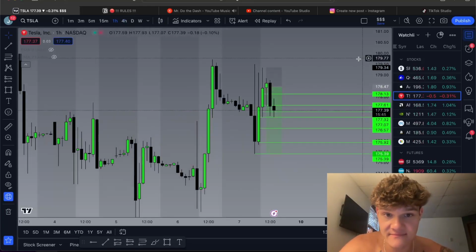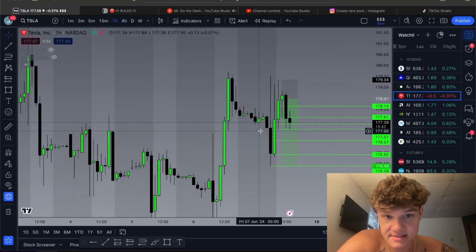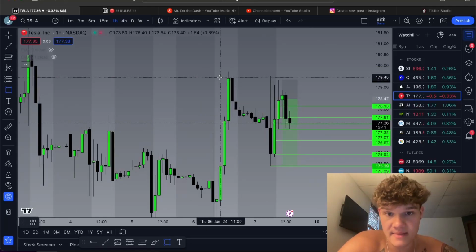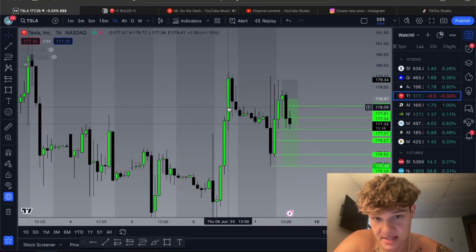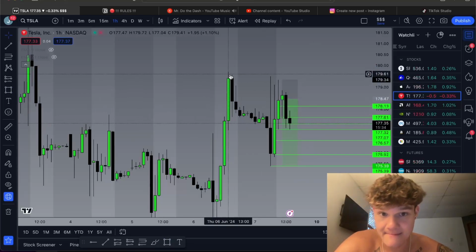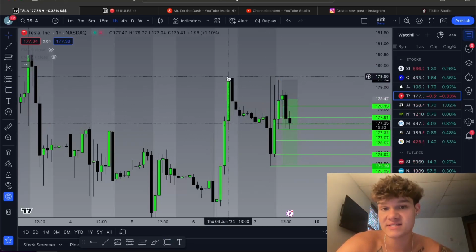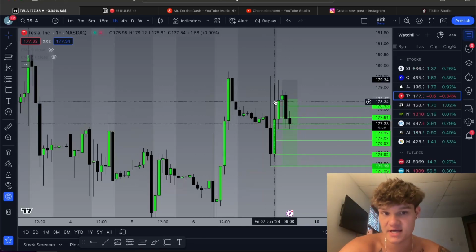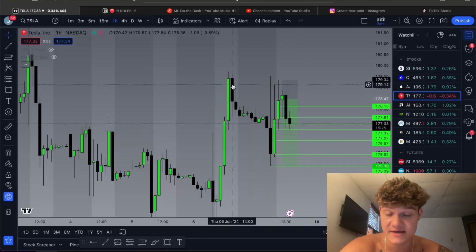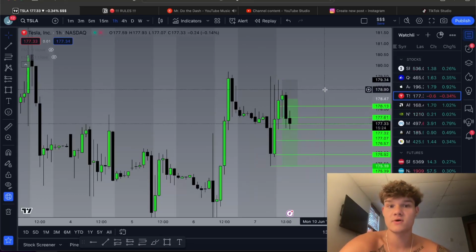Now the 1-hour time frame, look at all of these wicks. Do you guys see that? For one, we're coming into an order block up here. An order block is basically an accumulation candle, so this up candle that made this huge down move. There were obviously a lot of orders placed up here to push price down. So when price comes back up to this area right here, it's going to want to reject again, most likely. Not every time will it reject, but it's a good confluence to take a trade off of.